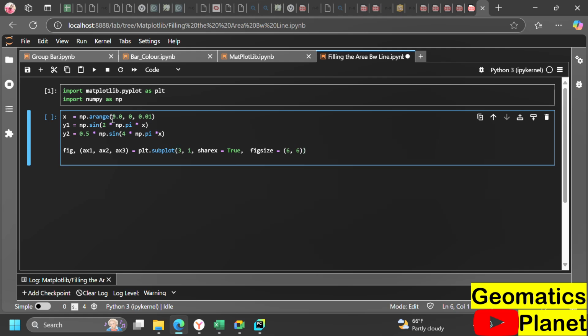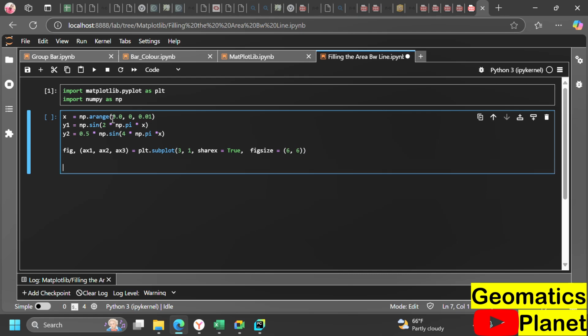After this, what else are we going to do? Let's now start filling in the gap. Like I said, we are working on filling the area between lines. So to fill in, we're going to say ax1, and I'm going to use fill_between.